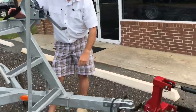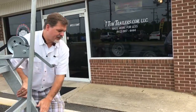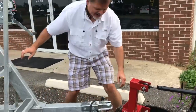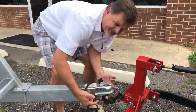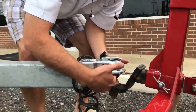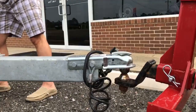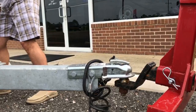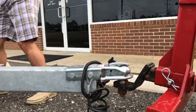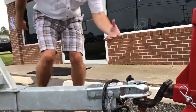When I get down here to the hitch, well, I've moved my trailer a little off the ball. Y'all watch this right here. It's got a self-locking, you gotta get low, Chip. It's got a self-locking ball and hitch. Watch this. And she's already locked. She's latched. That's all it took. My hitch is latched.